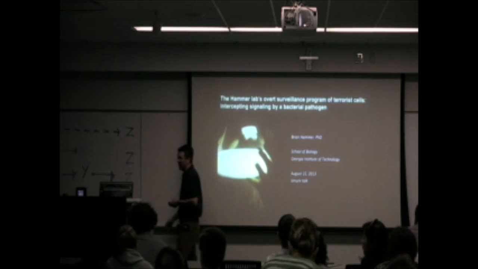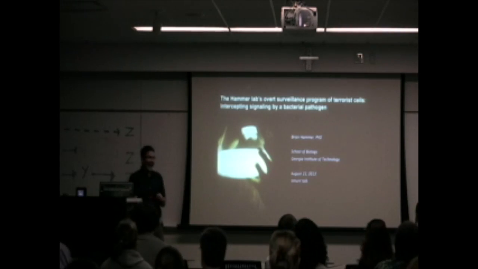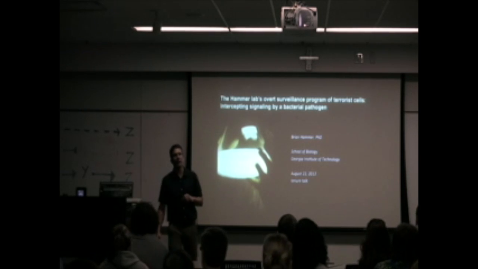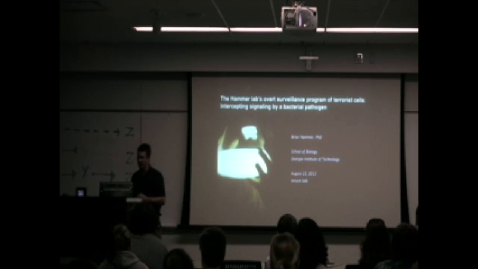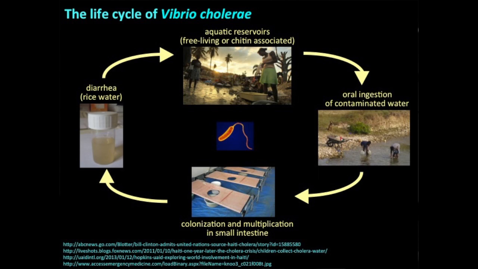The bacterium that we focus on is the pathogen Vibrio cholerae, the causative agent of the fatal diarrheal disease cholera. You might have heard about it because it is raging now in Haiti after the 2010 earthquake. Vibrio cholerae is a nasty pathogen that typically occurs in populations where there are a lot of people crowded together under conditions where they lack access to adequate sanitation facilities and infrastructure, for example in Haiti after the earthquake.